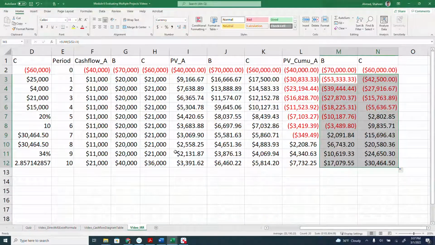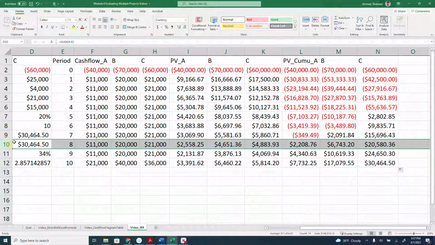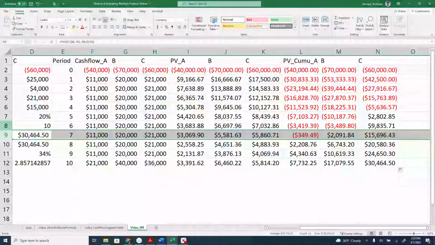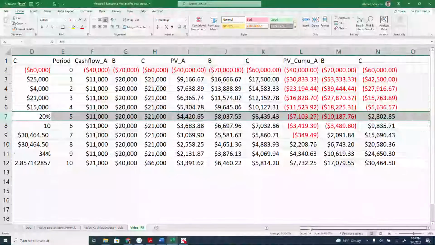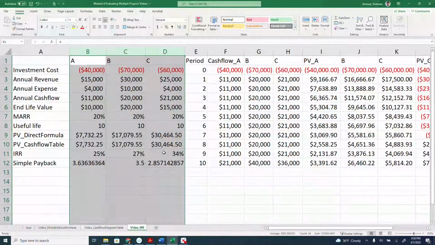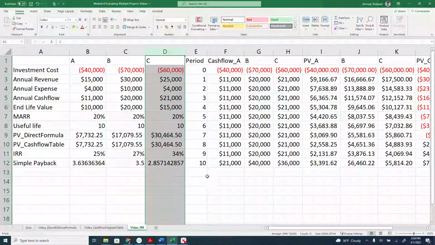Now as you can see, for project A, you get your money back after 7 years, in year 8. In project B, you get your money back in year 7, and only for project C do you get your money back after year 4. So none of these are viable based on the payback period analysis. However, if you're just comparing these three and choosing one based on IRR and PV and everything else, C is the best option.